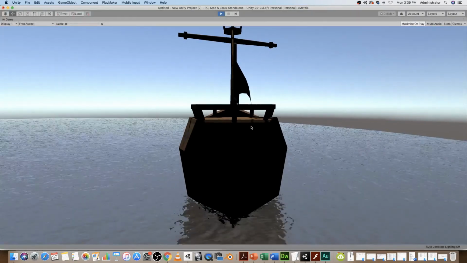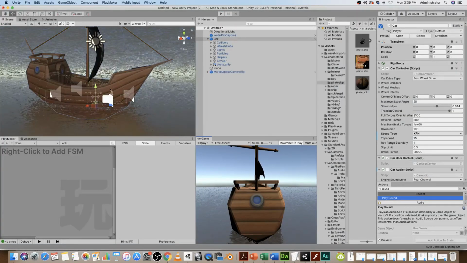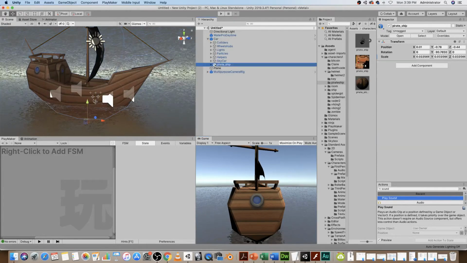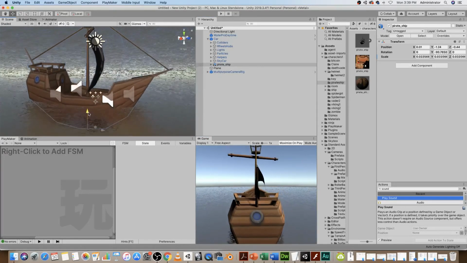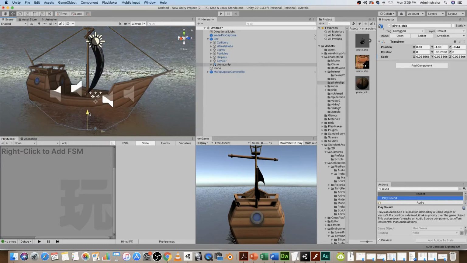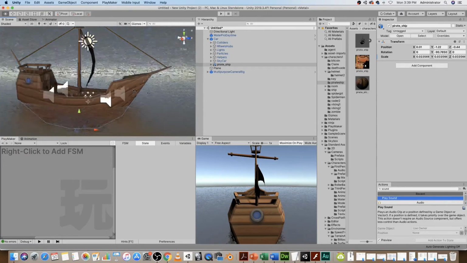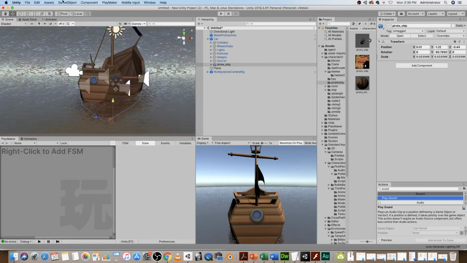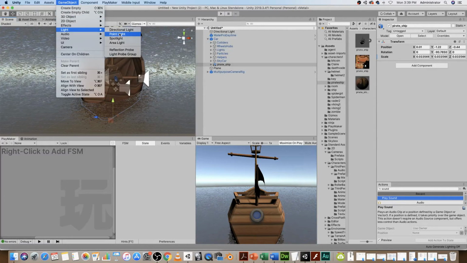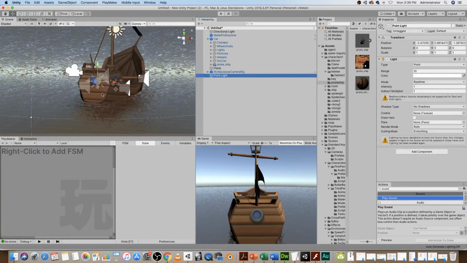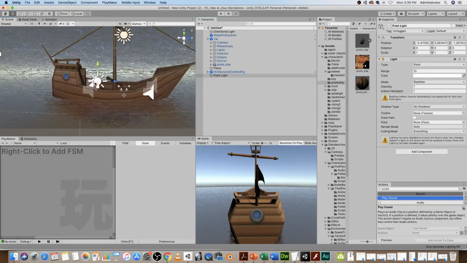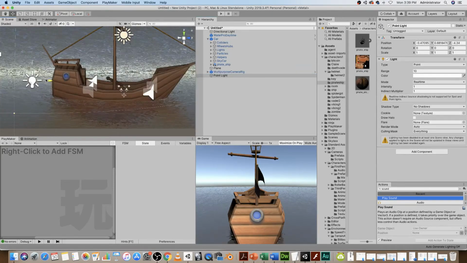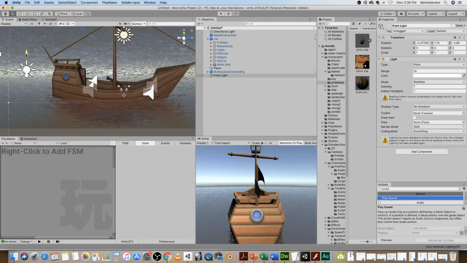Okay. And I think most of the boat is in shadow there, so I might just put a light at the back so that we can see what we're looking at. Game object, point light. And we'll put that just behind the boat like that.